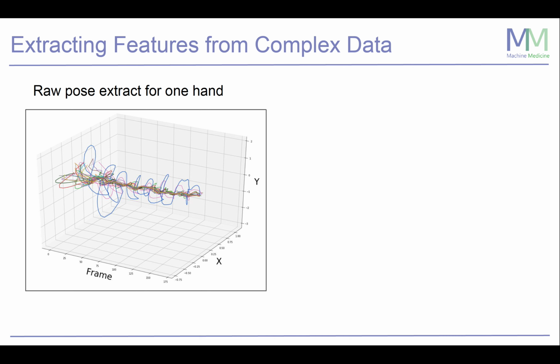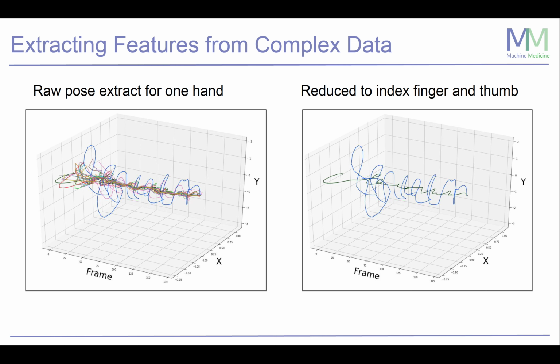And the first thing we can do is use a combination of domain expertise, so clinical knowledge, combined with machine learning techniques that tell us what the most informative time series are, in order to eliminate a bunch of data points that aren't relevant for what we're trying to measure. What we've actually done here is eliminate all of the data points except the thumb tip and the fingertip, and you can see that we have a vastly simplified pair of time series, so a bivariate time series overall, that actually reduces the dimensionality of the analysis considerably. But we still have a fairly complex signal, so we've only made a tiny dent in the overall job here.